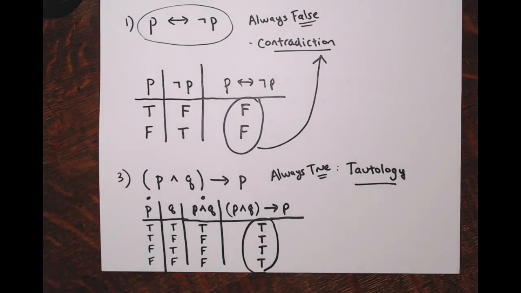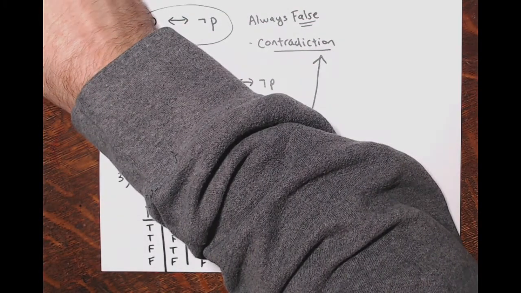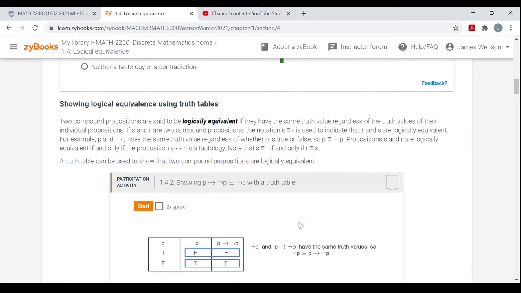It is a tautology. All right, now you've seen other statements in the last section where some were true, some were false. You know, that's just neither. You're going to come across some things where it's not always all true or not always all false, right? You might have a mixture. Take a look at number 2, I promise you. So that's a tautology. All right, you can do the other one.